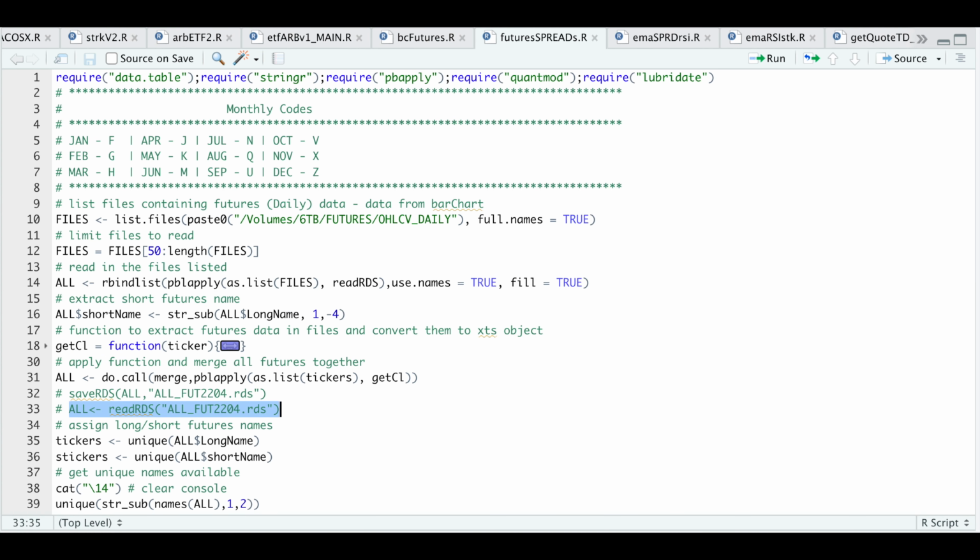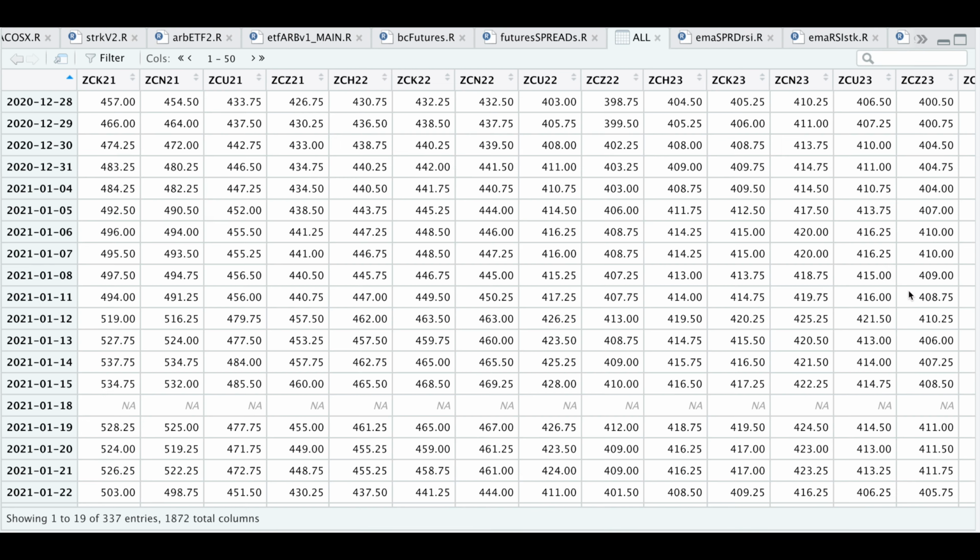So if we take a look at that XTS object, here we see all the futures contracts, and this XTS object has data from 2021 till present. And as you can tell, we have 1,800 different columns. So we do have quite a variety of futures contracts. What I'll be doing in the script is pairing one of these futures contracts with all others, and we're going to create spreads by taking the difference in points, and I'm going to apply a Bollinger Band around the spread so that we can trade around it. So let's go back to our script.